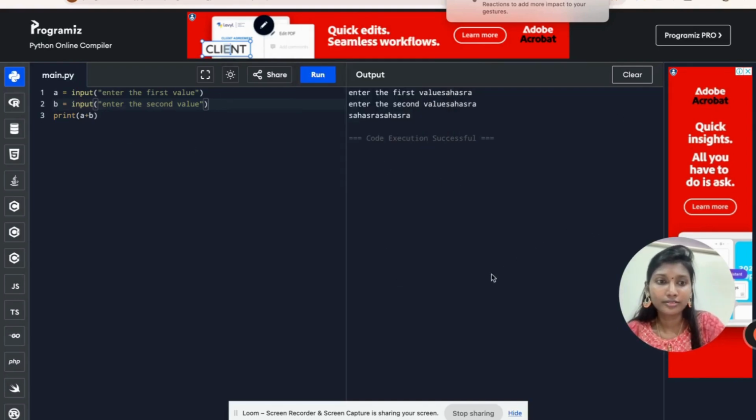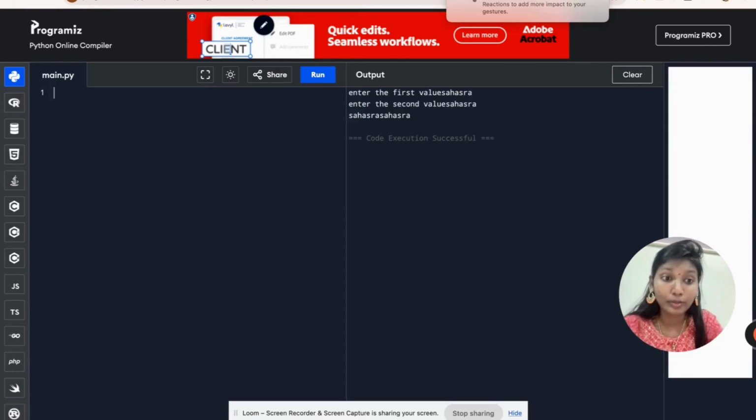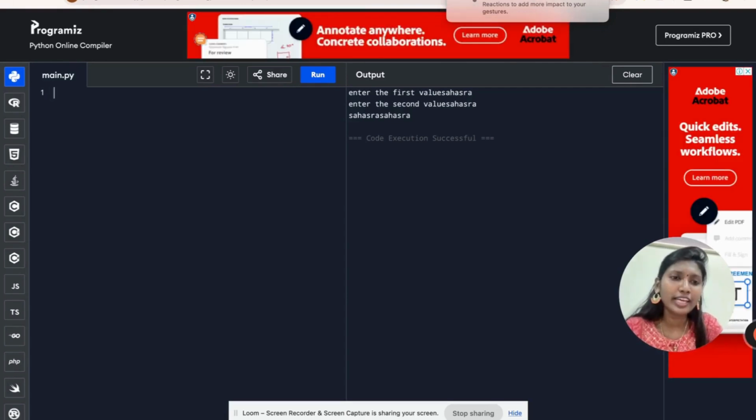So now we are going to learn about the if statement, since addition and input are done. The if condition is very, very simple, I will tell you. Few will think that it's very hard to remember or something else. For example, if it's raining outside, take an umbrella. If not, no need, right?